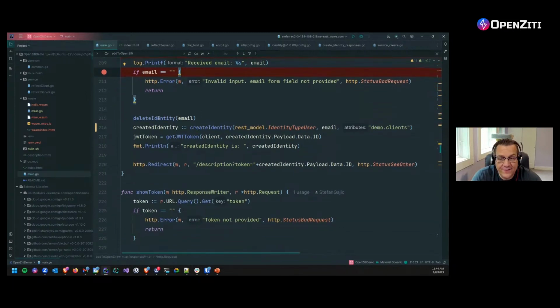And then if the identity you provided already existed, we delete it. And we don't tell you that because we're just giving you this for free and for automated purposes, making it easy. And then we recreate that identity using the exact same functions that we just talked about. We delete the identity, we create the identity, we give it the right attribute this time, and we get the token back, and we tell you, here's your created identity, come back and get your token. So you can come back and get your token ID.